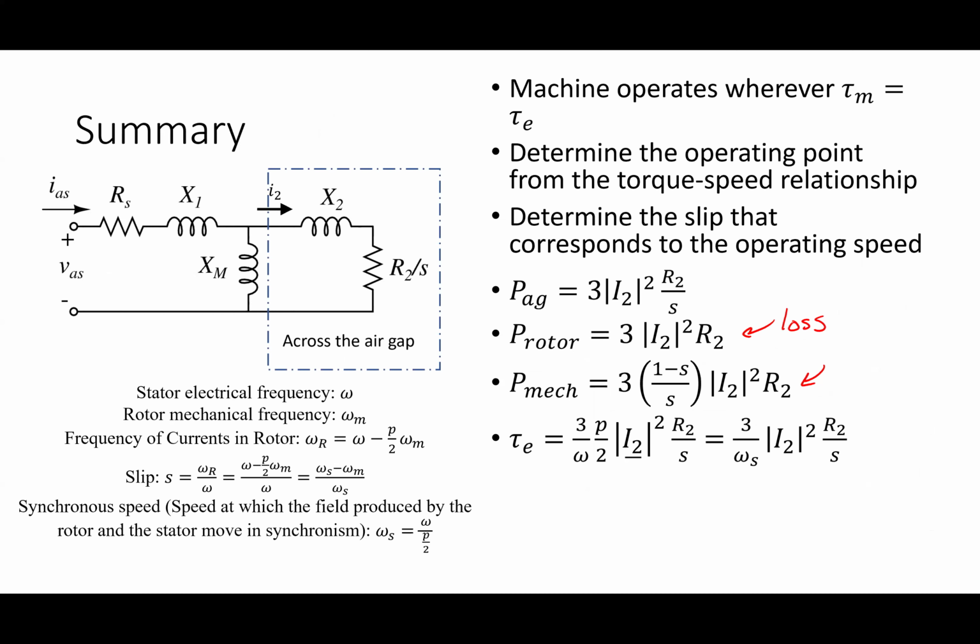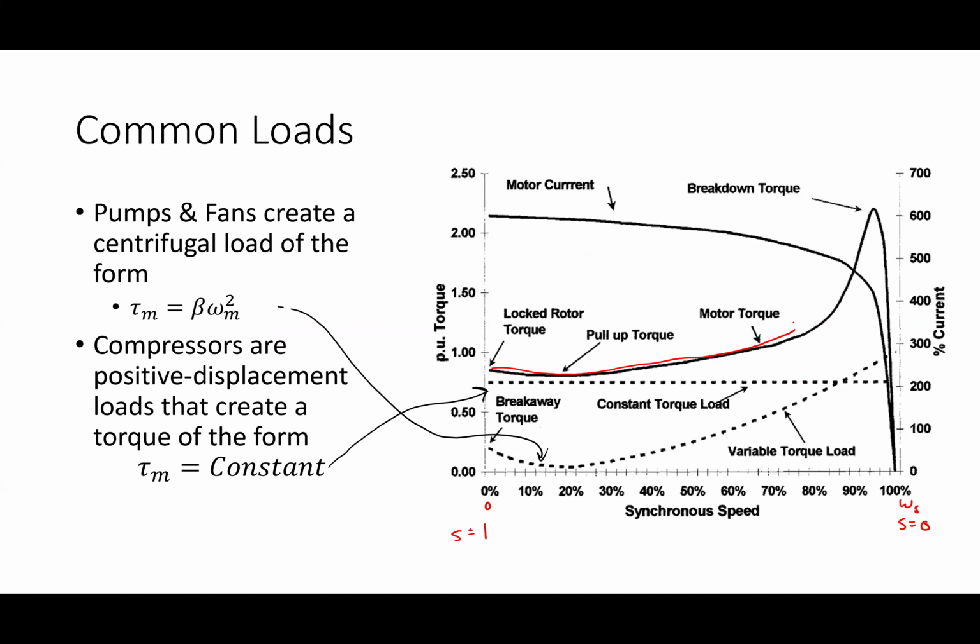Basically that's what it represents. The trick is, if I tell you to analyze this circuit, you can't just analyze it straight away. Even if I gave you all the R's and X's and everything, you wouldn't be able to do it. What would you need to know? You need to know what the mechanical operating condition is. You need to know how much torque it's delivering so I can figure out what slip it's at.